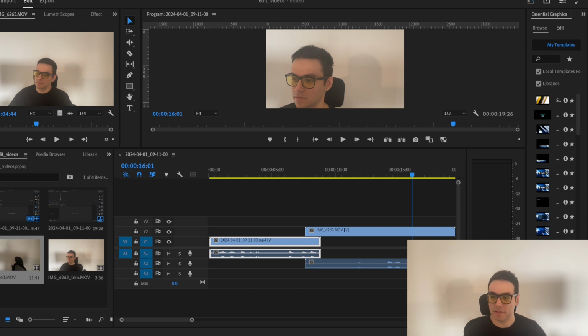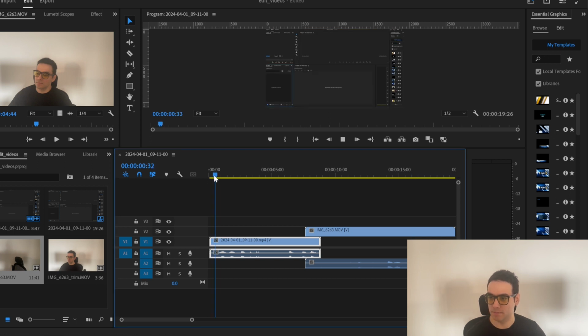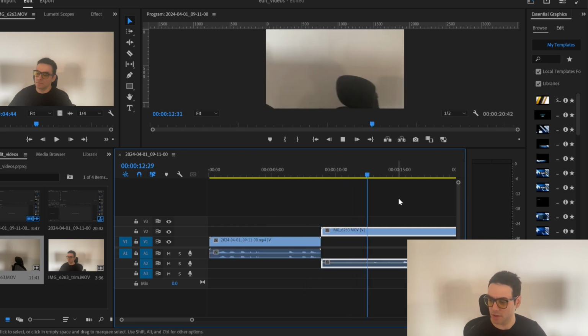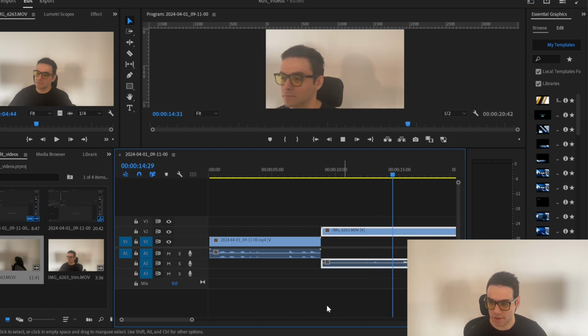So audio synchronization is an old technique. Many software actually do it for you pretty easily, usually by a single click. So the situation is like this. I have one recording from my desktop capture, C, D, E. So here I say C, D, E, and from my phone, I have a capture of the same audio, but from a different source, so there's gonna be lag.